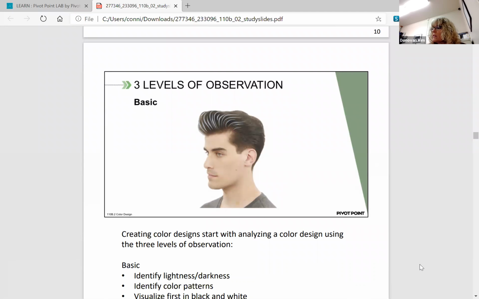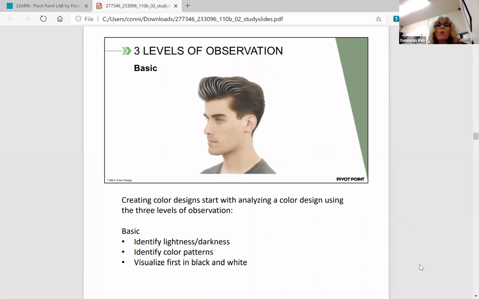Okay, so what this is telling us when we're going to go through this color design analysis, it's the total composition, right? We talked about our existing colors, our desired colors, our patterns, and our shape. So we're going to look at this from some other areas now. We're going to look at the basic. What they're showing you right here in this picture, when you see those white lines going through the hair, that's just been some lightener or darkening color. From the pictures, it looks like it's a lightener that has just been combed through on just a few streaks there. So this is showing you our basic level that we're going to identify it at. Where are we placing it?